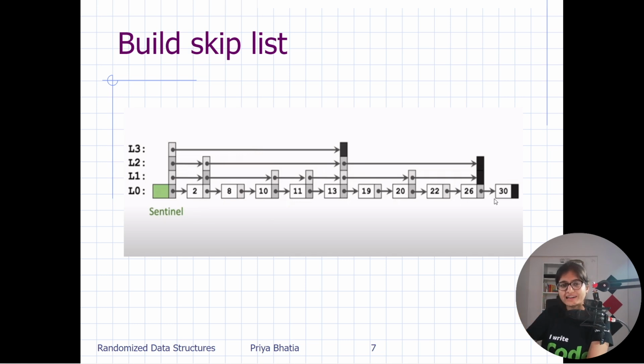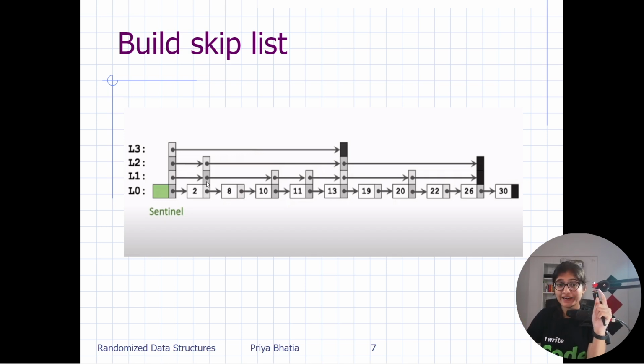This is the original linked list that I have. Now what we are trying to do here is randomization, the event of flipping a coin. If suppose I am getting a head, with probability of 1/2, I will extend the node. I will grow the height, otherwise I'll skip that.